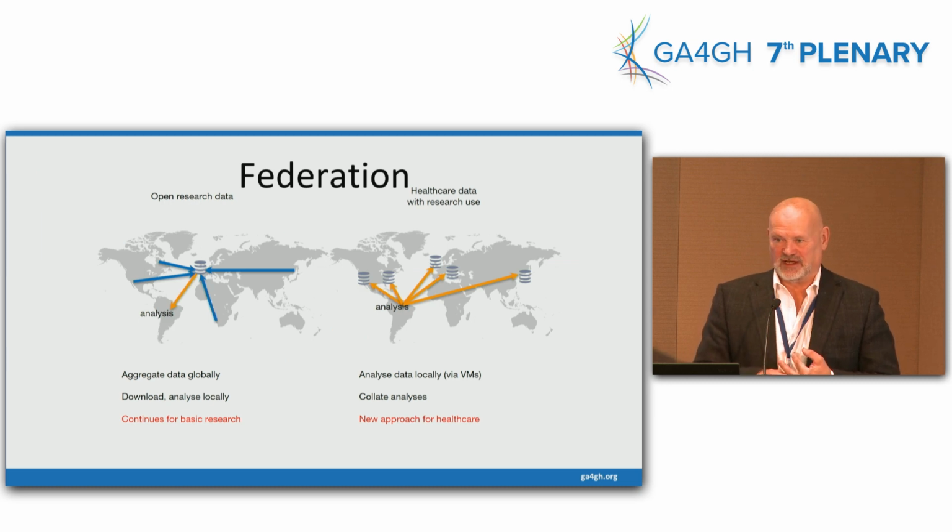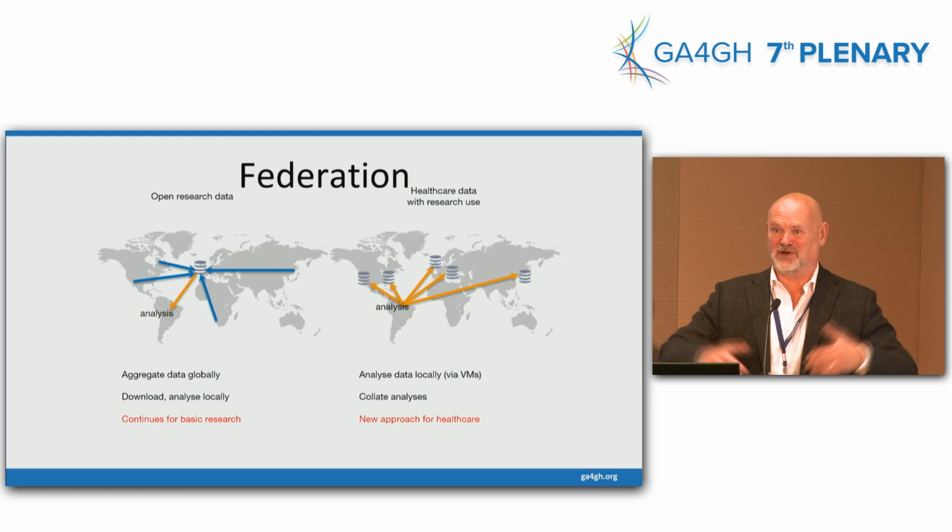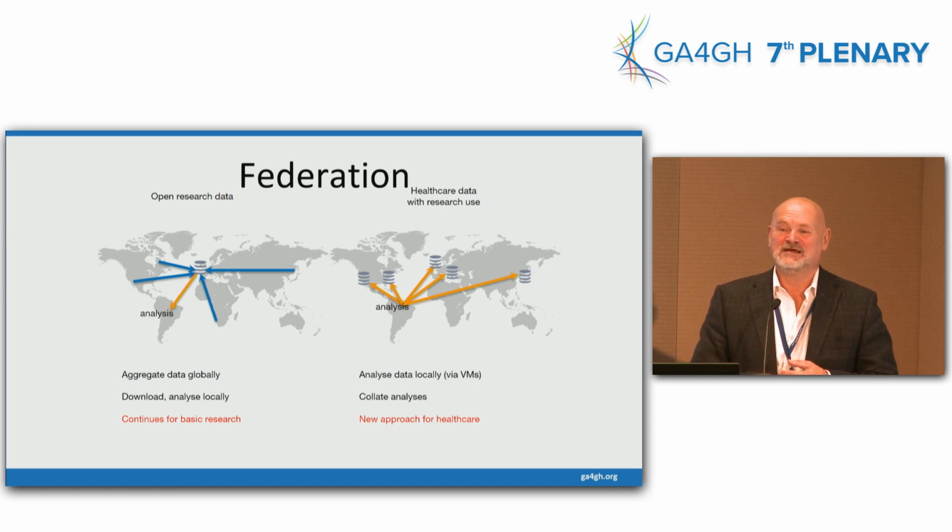It means we've got to behave differently. In the old model, when the data sets were not entirely too big and they were research, you could aggregate the data. You could do the compute, the analysis of downloaded data, in one place, and then send the results to where you need to go. That aggregation of data is still valid in some instances, particularly in things like knowledge bases. You can aggregate knowledge much more easily and make it publicly available. But it's not a good model for dealing with health data. It's got privacy, it's got geo-sovereignty. And so we talk more and more about federated data sharing. Leave the data where it is. It's too big to move anyway. It's got all kinds of concerns. Send the analysis to the data rather than bring the data into one place.